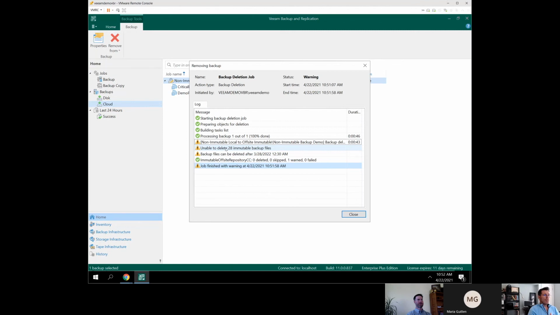And final wrap-up of immutability and what it means. It's essentially setting a timeline, a date in the future for which from now until then, that file cannot be changed, modified, deleted. It is read-only, similar to WORM technology, write once, read many. And then once whatever date it's set to is reached, you can then purge that backup. So consider that when picking some servers that maybe you don't really need for 7 years of retention, and you can set them accordingly.